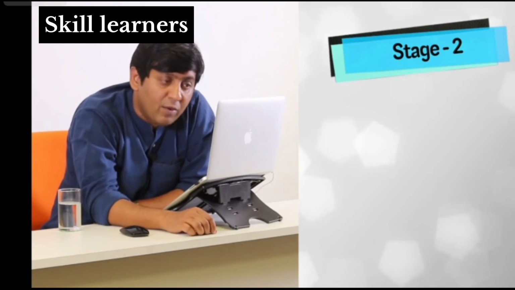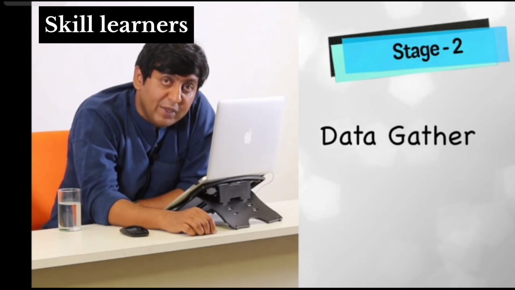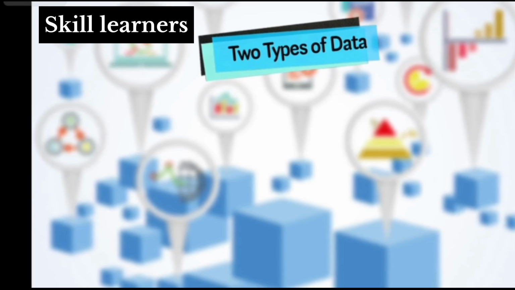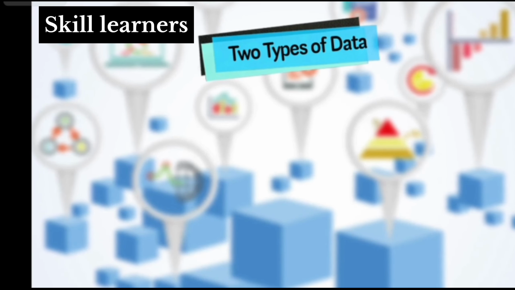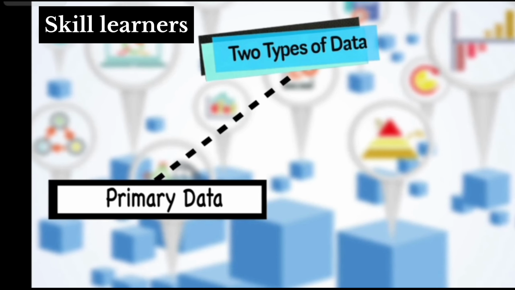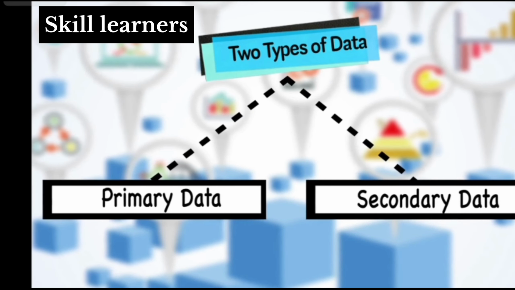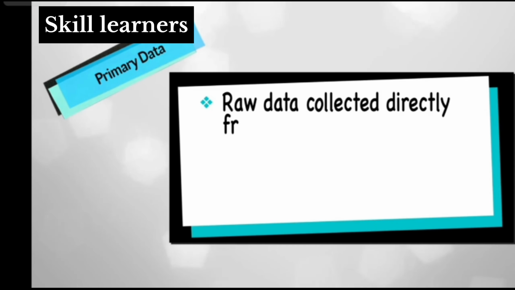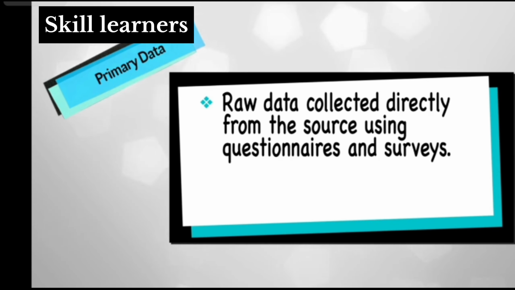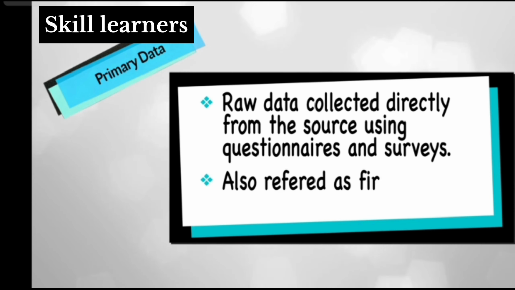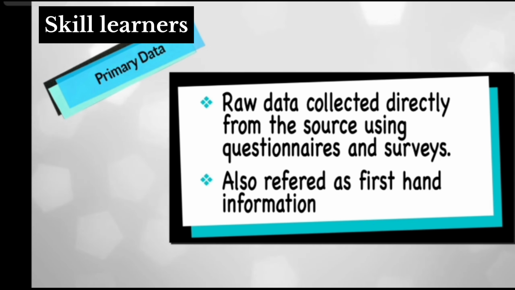So let me give a brief about what data gathering means in the analytics industry. When we are doing data gathering, traditionally there would be two types of data which we would be using. One would be the primary data, and the second would be the secondary data. The primary data is one where you would go do a survey. There is no data available. You just generate the data by asking questions. It could be a structured questionnaire. It could be an unstructured questionnaire. But essentially what you're trying to do is gather as much information as possible, and then try to figure out what to do with that information.